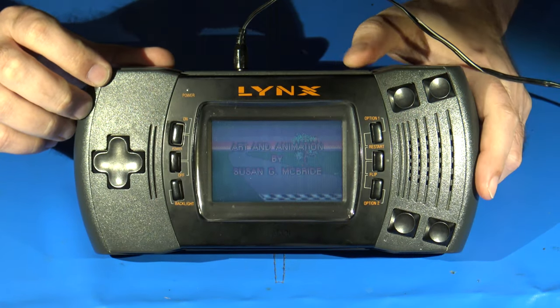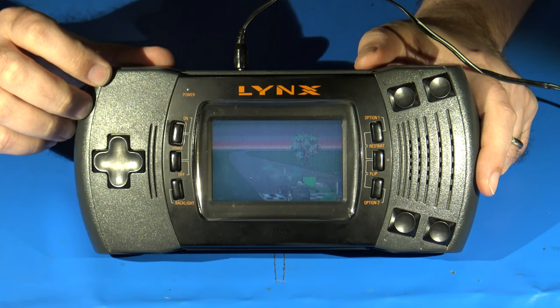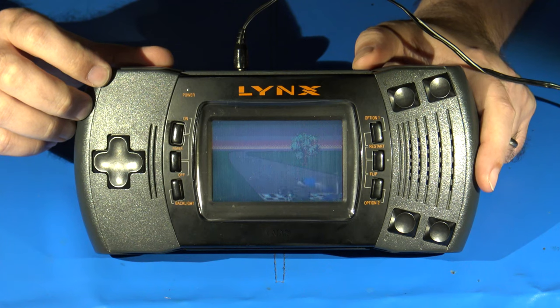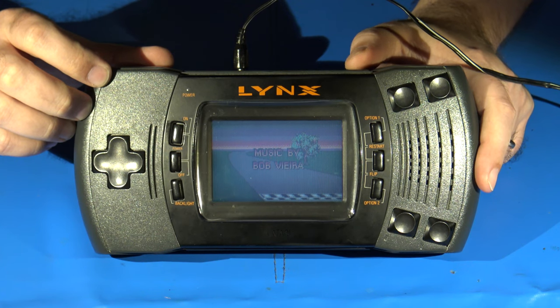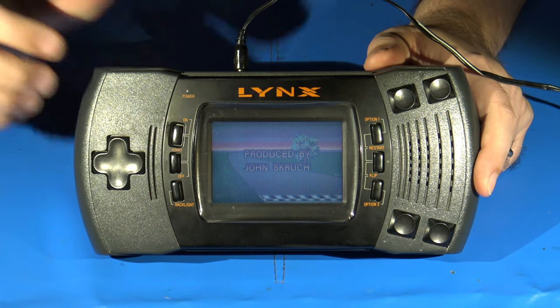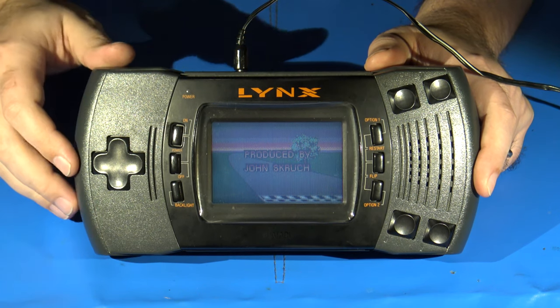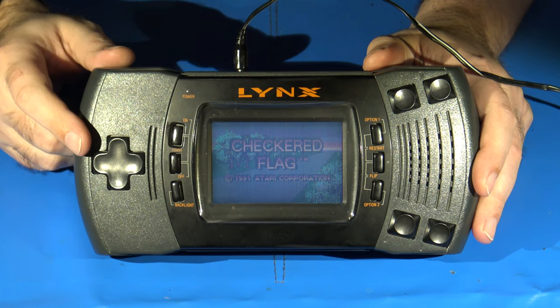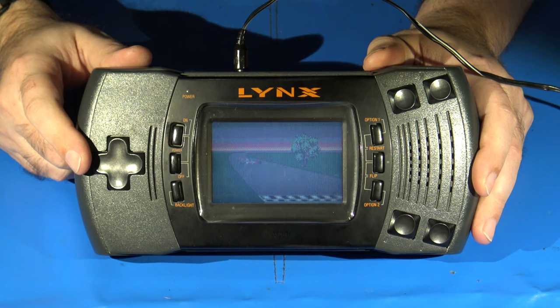So there we are. You can hear a tiny bit of the distortion in the old speaker. But again, the main focus here is just to take a look at the screen and kind of get an idea. So yeah, let's get this thing torn down and give it a new visual aspect on life.